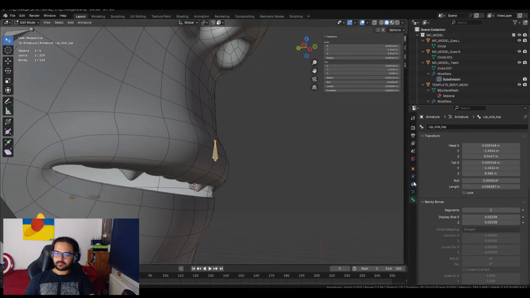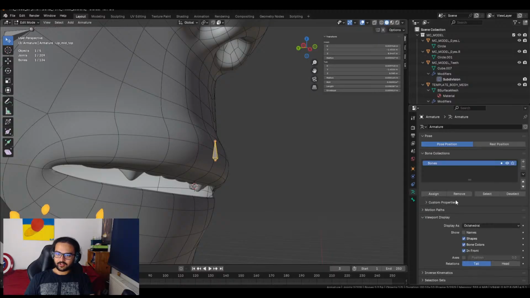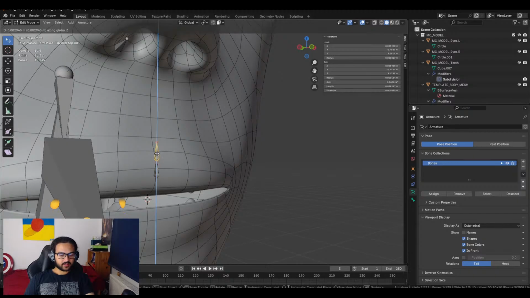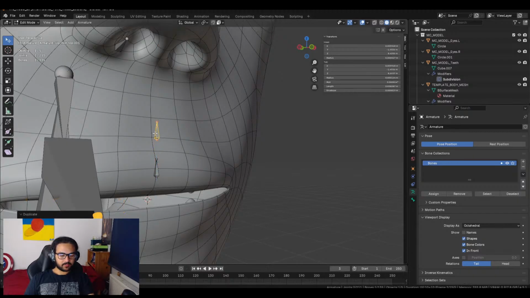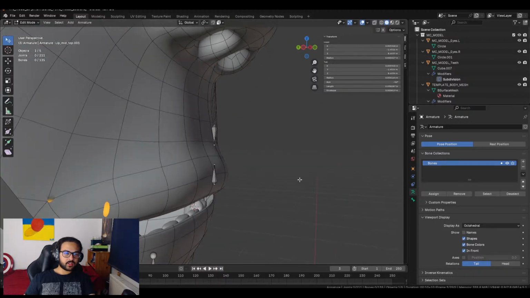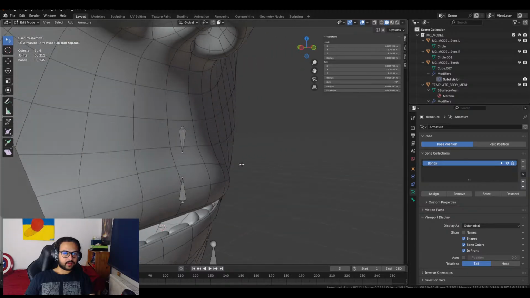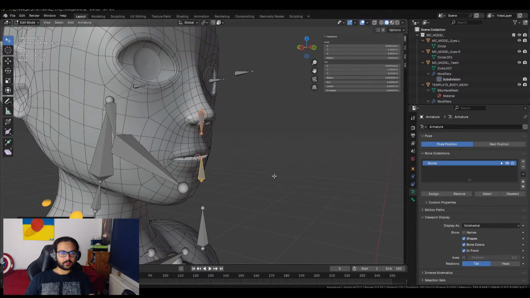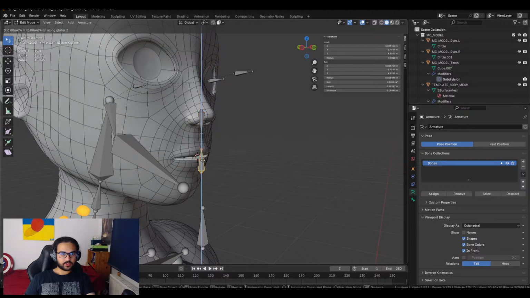Let me... I contradict myself. Actually, wait. I duplicate it, move it in Z, rotate in Y 108 degrees, and let me scale both up so that they're bigger bones.